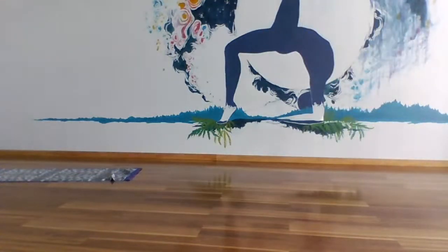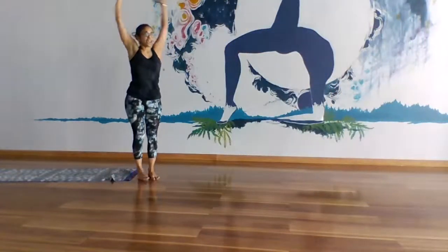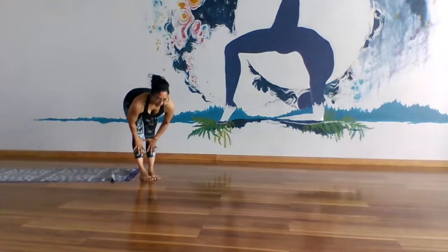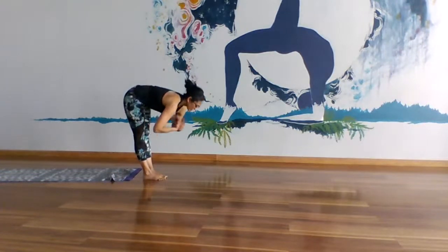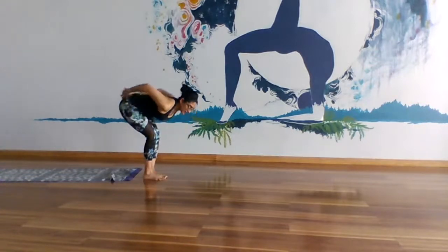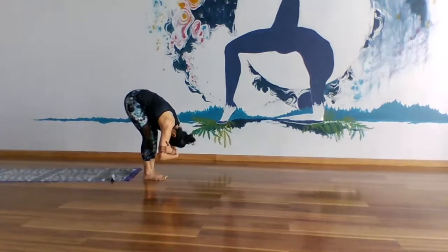On an exhale, fold forward. On the inhale, rise up. One more exhale and fold. Halfway lift, inhale, maybe press into the shins, neutralize the low back by lifting the belly. On an exhale, let's fold forward. Bend the knees deeply. Bring the ribs away from the legs. And maybe find a ragdoll pose. Crown of the head is heavy.